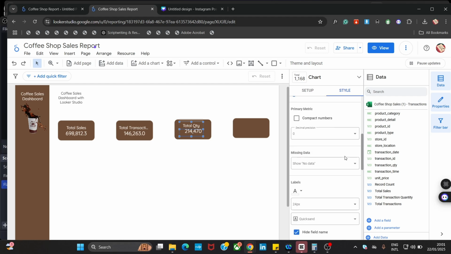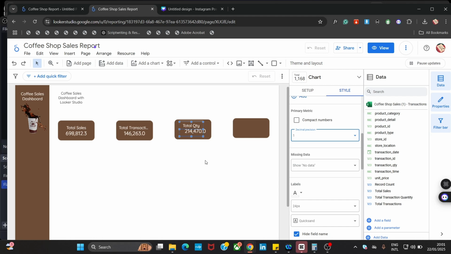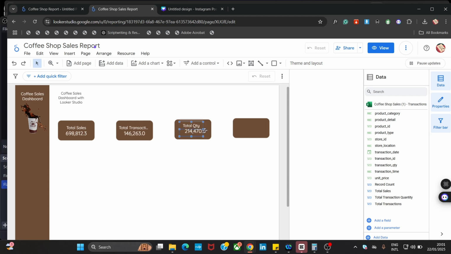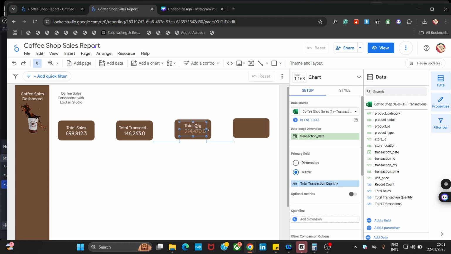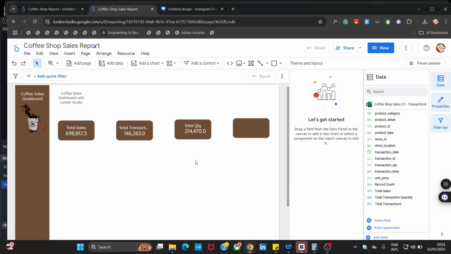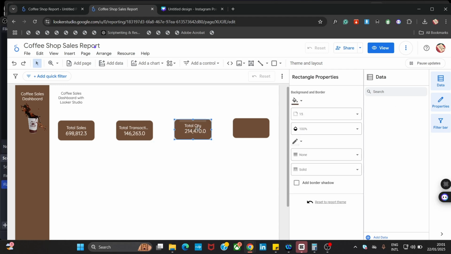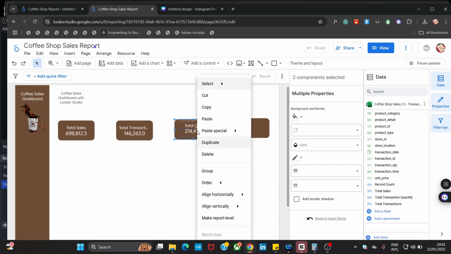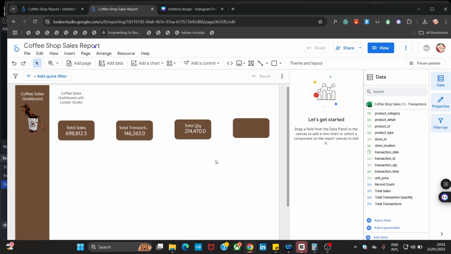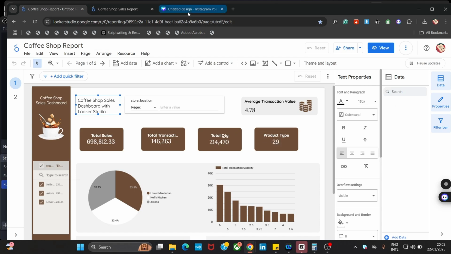Okay, so let's take this to 1 for uniformity. I'll go ahead and increase this a bit. So let's go ahead and centralize this then. Right click and center.